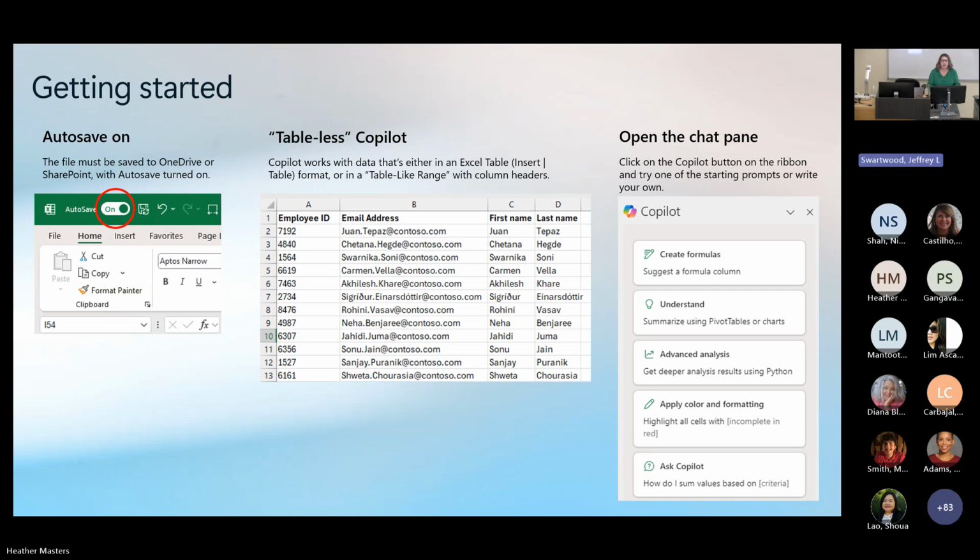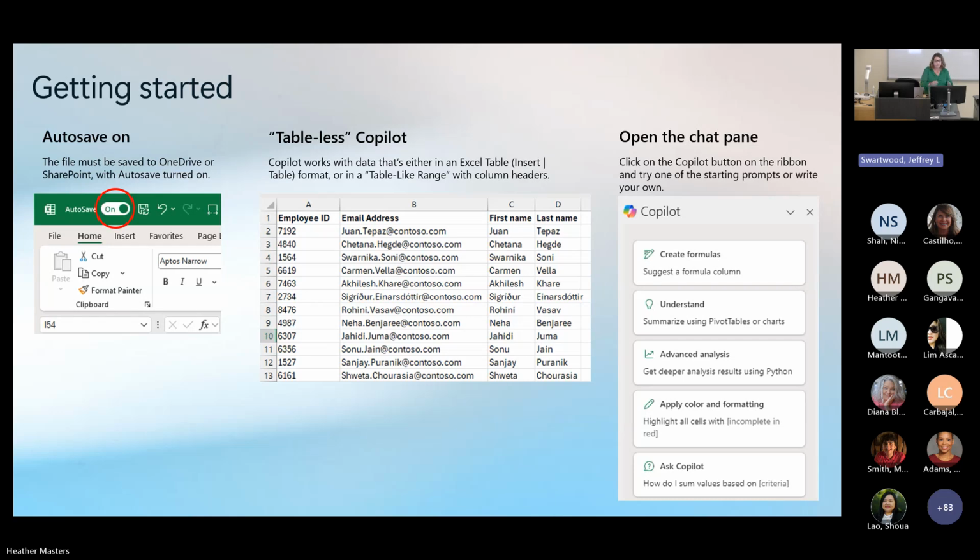Copilot, though, has some trouble understanding if your table-like format includes additional levels of headers on top of this, maybe spanning multiple rows. So you want to make sure that the data you would like to work with is as clean as possible, and you can have it in a table if you like.